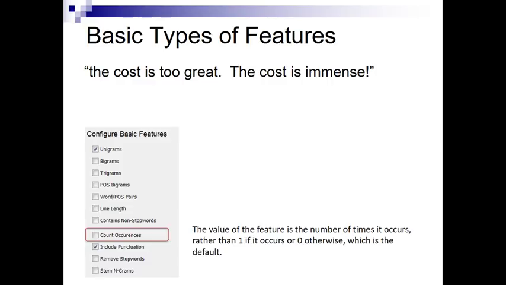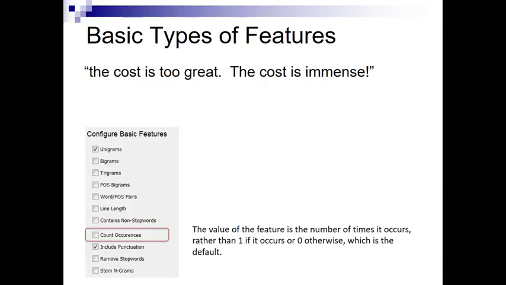Now, okay, there are 2 different versions of LightSIDE. One of them says count occurrences here, and the other one says binary n-grams. You probably have the version that says binary n-grams. That's checked by default, which means the default is a unigram feature's value is true or false, 1 or 0. If you check off count occurrences or uncheck binary n-grams, what will happen is that instead, the value of the feature will be how many times that word occurs.